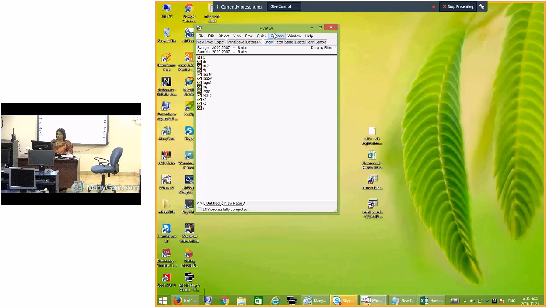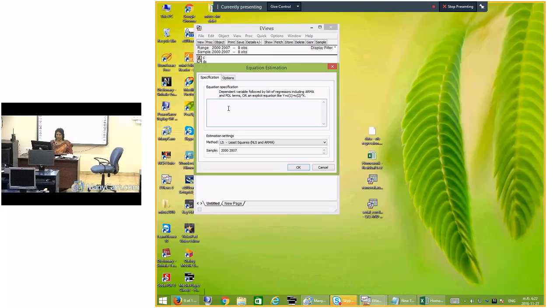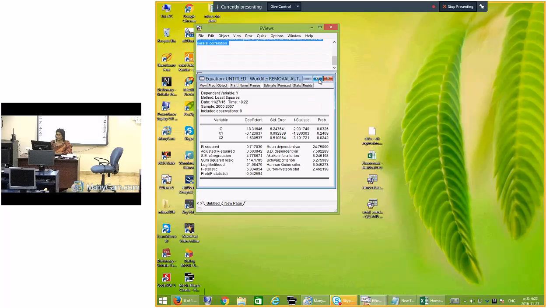That is important. Assume that it is a quick estimate equation: y, c, x1 and x2. So this is the model. How do we detect serial correlation?